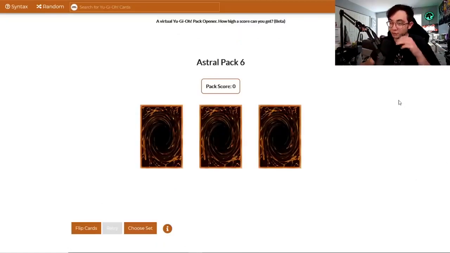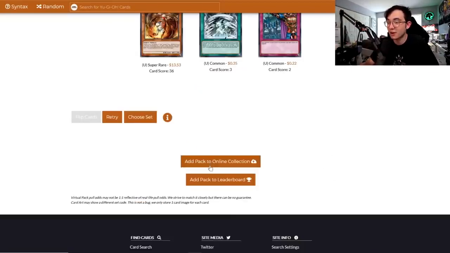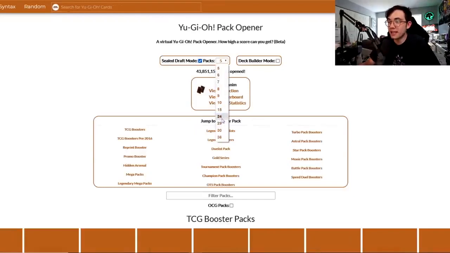Go figure. There's a whole bunch of cool stuff in Astral Pack 6, but I'm really just looking for that common Stormforth. There we go. I got it. And a Murmillo, you know, I'll take it. No problem. Royal Command ain't done too special unless Alex goes back to those dolls, but I will gladly take another Monarch's Stormforth.